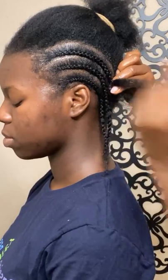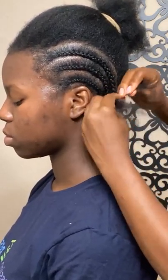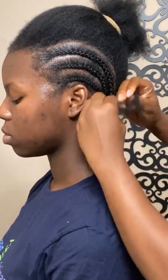I would just suggest spraying your edges with some liquid like water and then adding Jamaican black castor oil. It's gonna help your edges grow, thicken up, and it's gonna seal in all the moisture that the water or the liquid spray gave. Like, remember I put some liquid spray on your hair? Yeah. So adding a heavier oil will seal down the moisture and help you grow your edges healthy, okay?